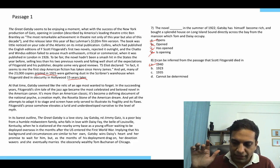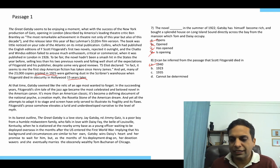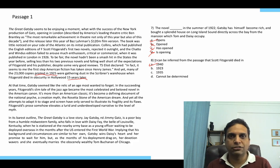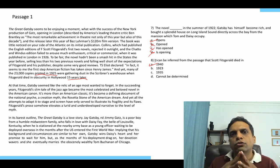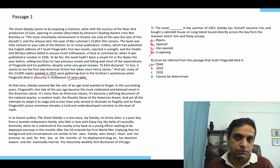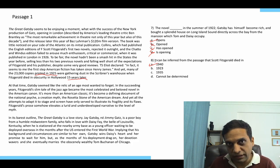Keep in mind that you should not be skimming passages. It won't work. It will hamper your accuracy and it will slow you down. Actually, skimming versus thorough reading. You might think that I can skim in a minute and thorough reading takes me 5 or 6 minutes. Firstly, your thorough readings will become faster with practice. I can guarantee that. Secondly, if you're just skimming, A, your accuracy will go down. B, your confidence will go down because you won't be very sure of the answer. And C, your speed will also go down.